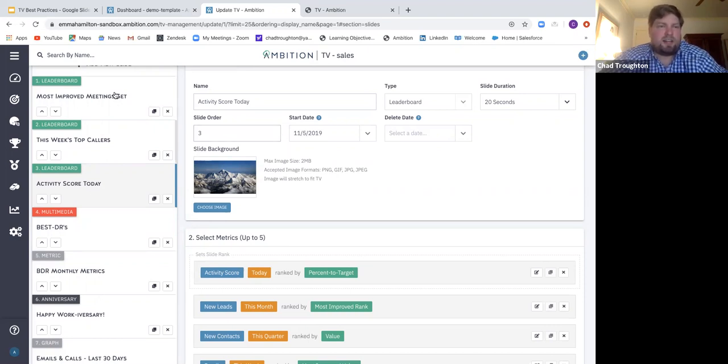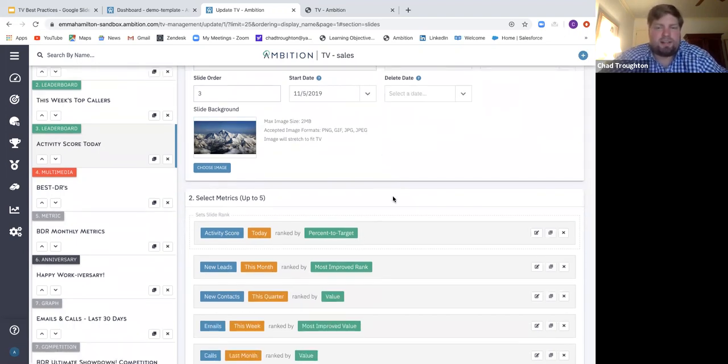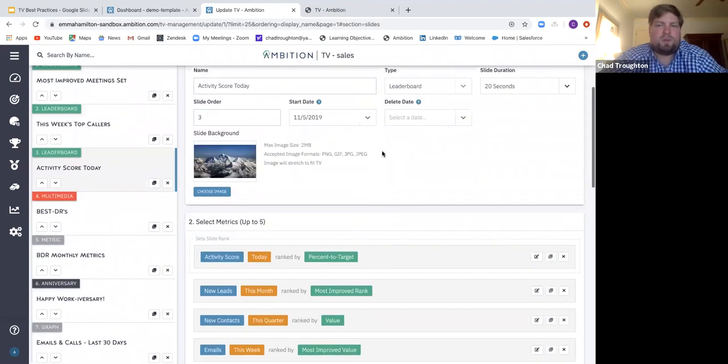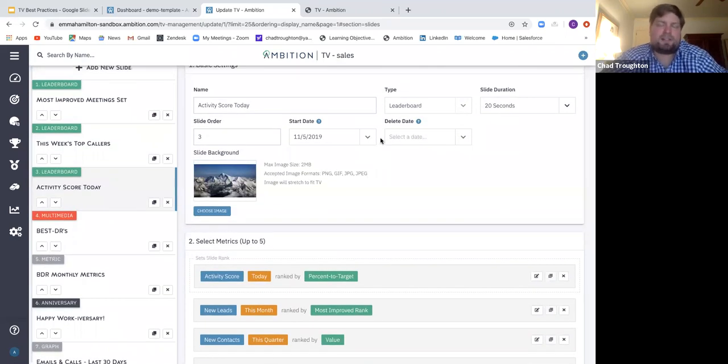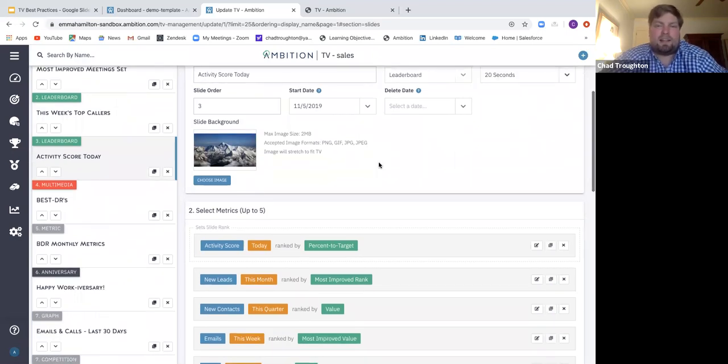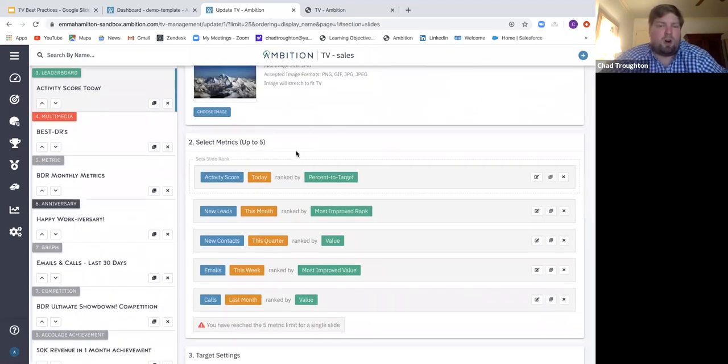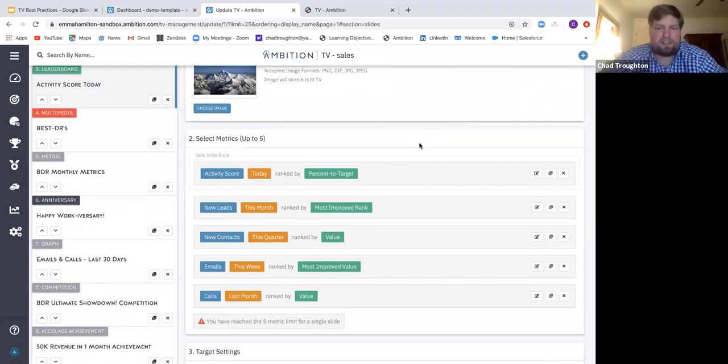So that will just change around how they're going to cycle through on the TV carousel. You can change all the durations of these slides. So obviously these are the defaults: 10, 20, 40, and 60 seconds for a slide. You can choose a start date. You can choose an end date. If you don't choose an end date for a leaderboard slide, once you go through the work of setting these up off this cadence, the system will continuously update these slides based off of this information. So you'll always have the accurate look into the time frame and the work that you put in setting up this initially. You'll be able to come in here and select your metrics.